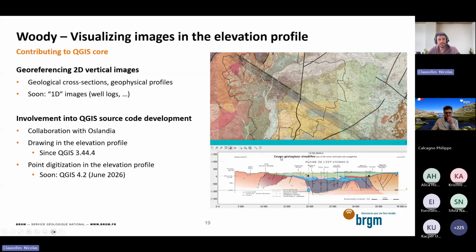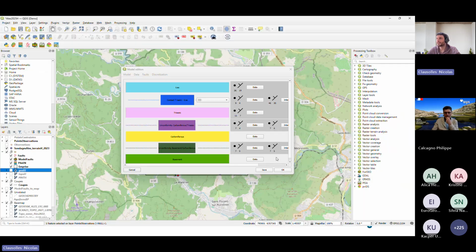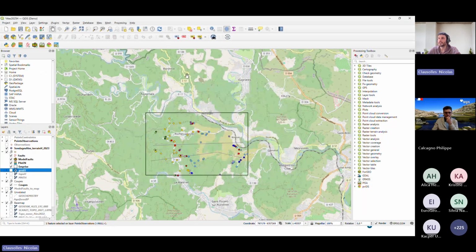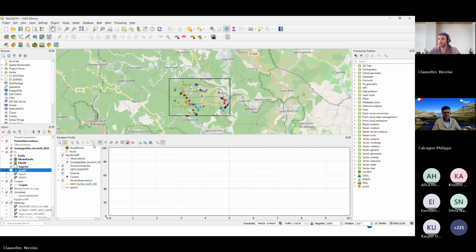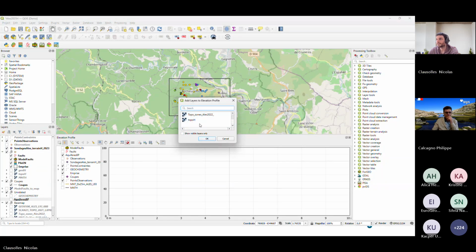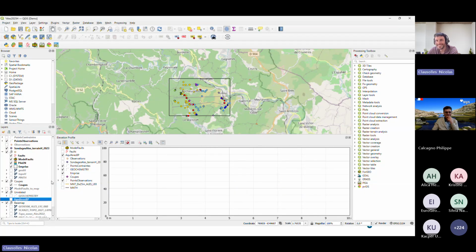So coming back to Woody, if we look at it in QGIS, the idea is that you can open the elevation profile here. I already georeferenced some time ago a cross section and I lost it. Oh no, here it is. Okay. I just have to show it on the map.